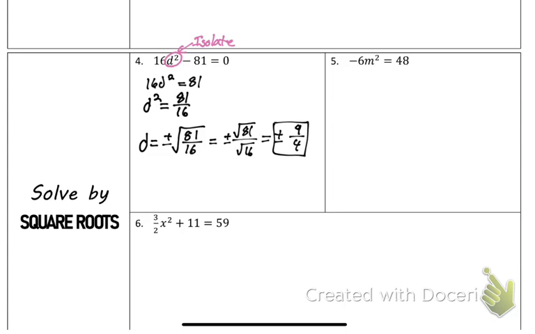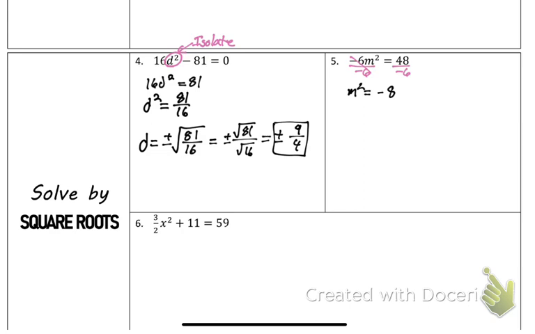The only reason why I did the next one is because we're going to have imaginary numbers. Some of us need practice with imaginary numbers. If you look at your quiz, you'll know. So we're going to notice that to isolate that m squared, I have to divide both sides by that -6, which means I'm going to have m squared equals a -8.